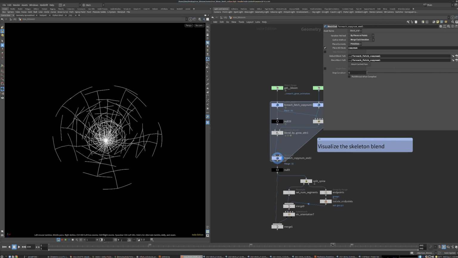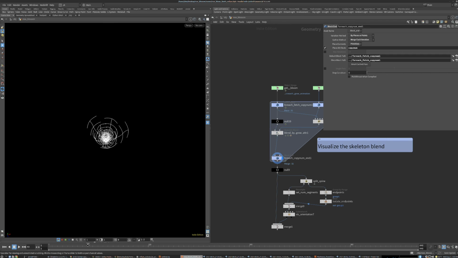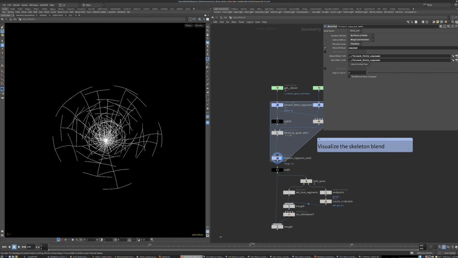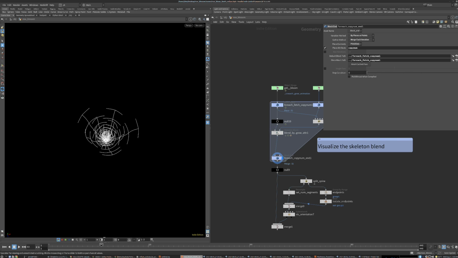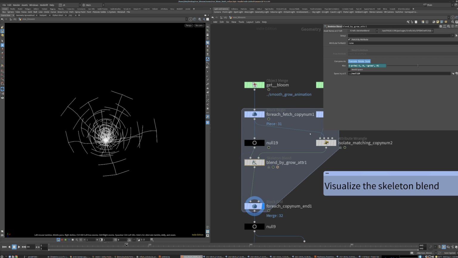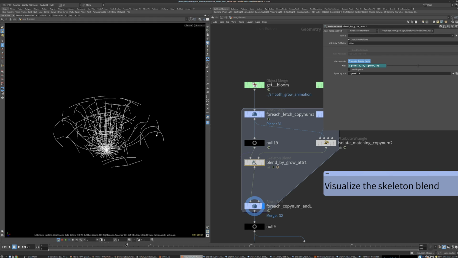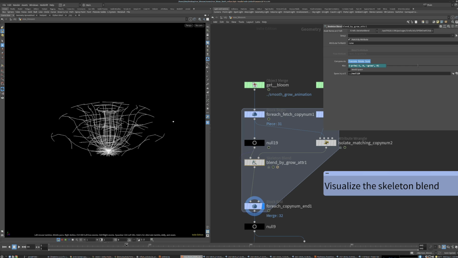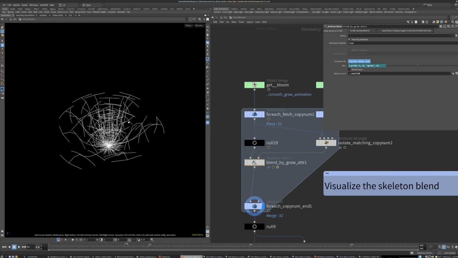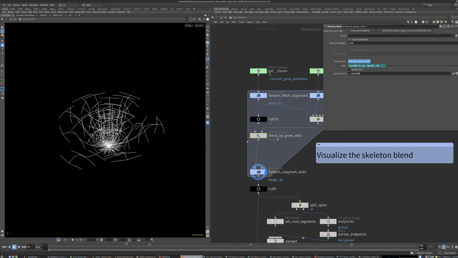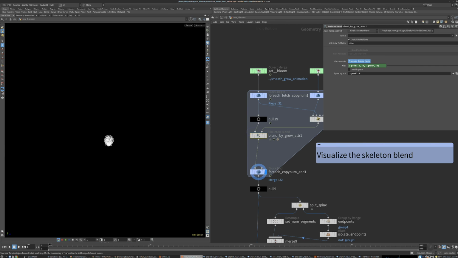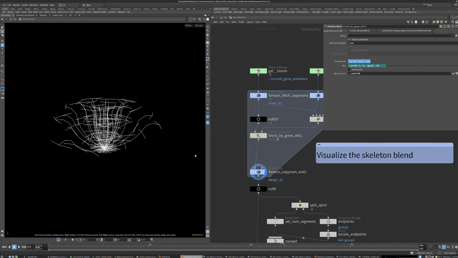and assigning some attributes so that per petal, we can determine the blend. If we look here, this is actually driven by a primitive attribute. So each skeleton or each connected petal has an attribute on it that tells this blend how much to interpolate or switch between the bud position, or this closed position, or to fully blossom everything.